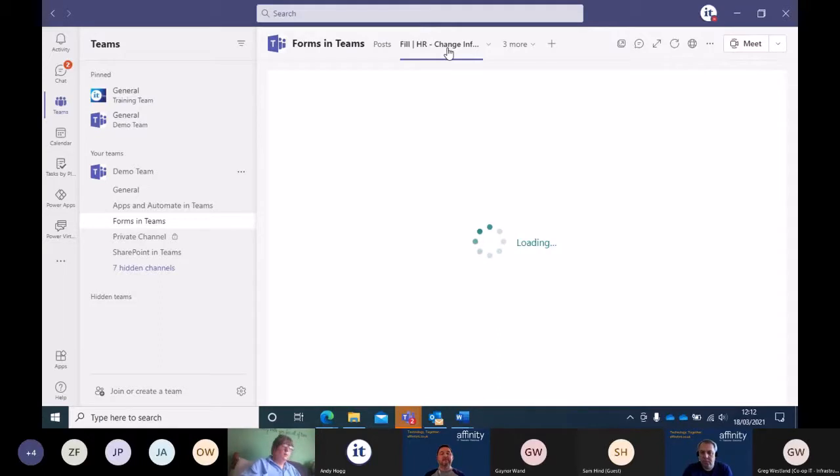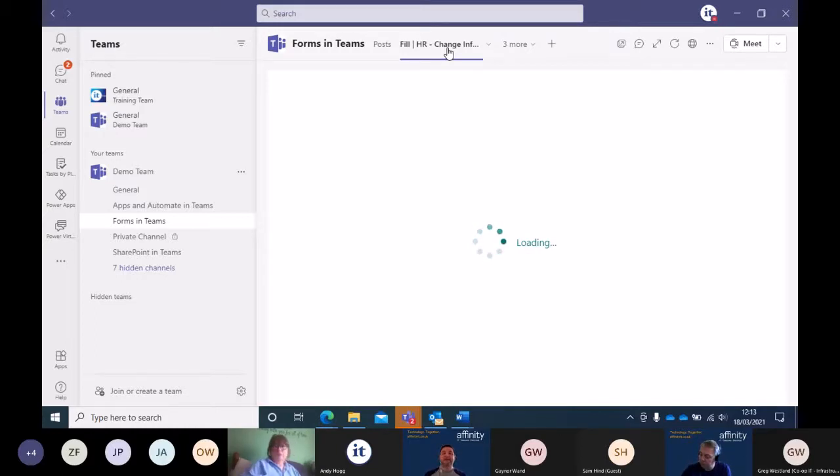It knows who I am because I'm logged in, so nobody else sees the data. It goes back to the form owner. And it gives people the option to have access to requests and information and forms. But on top of that, with Forms, if you put an external form out for a survey or whatever else, I know Rich does one after our sessions, that information can be fed back into Teams so people can see the results coming up on a Teams channel.